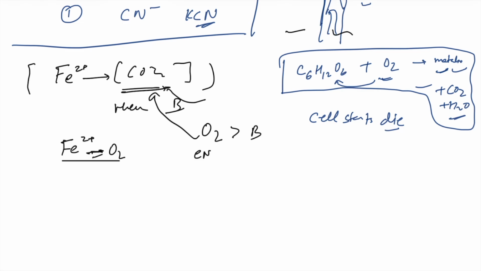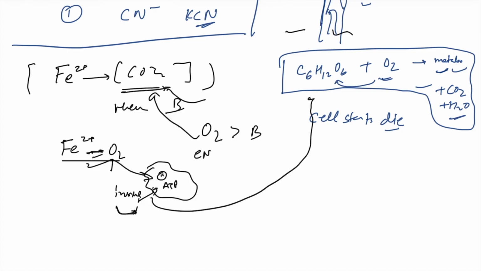Then in the cell there would be the mitochondria, which is the energy house, the ATP house. When blood has this O2, and whatever we eat, the liver converts into glucose and insulin plus that sugar and glucose in mitochondria, and this O2 is taken in here, and then this reaction happens.